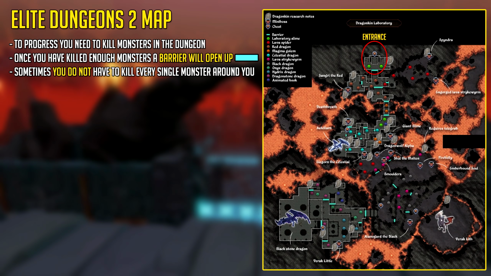Here's a map on screen made by someone on the wiki, I don't know who so I can't credit him, but he made a very good and clear map of the entire Elite Dungeon. Now what I personally did is add a red circle to the map so that you can see where you will be starting once you enter the dungeon itself.